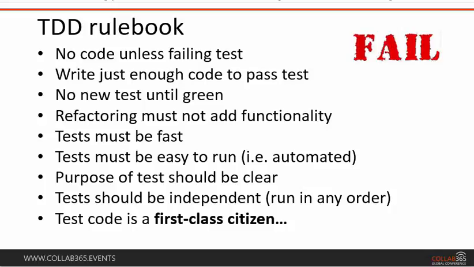We want to make the purpose of the tests clear so that they document the code that we're writing, and we want them to be independent of each other so that you don't have to run them in a certain order. One of the bad signs is that when you have a set of tests that on alternate runs either pass or fail, which usually means there's some sort of interdependency between one or more tests in your collection of tests. And our test code is a first-class citizen, so we write good quality code, as good as we write production code, so we don't write sloppy, badly written test code.